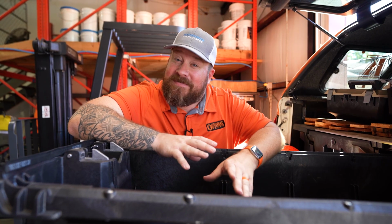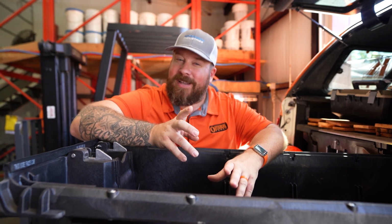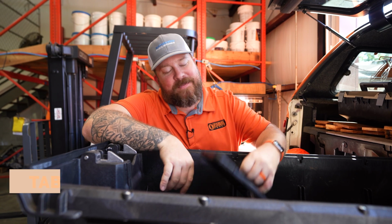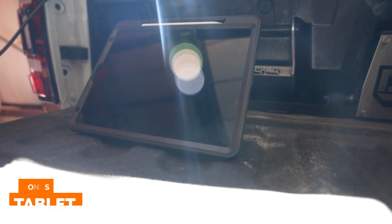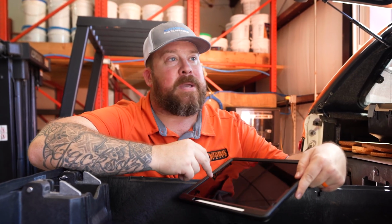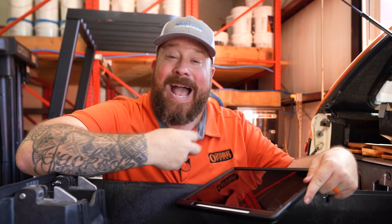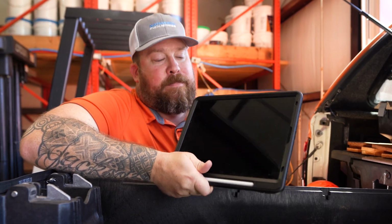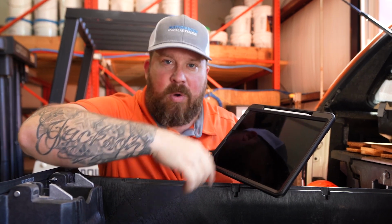All right. You guys have stuck around to the end, and I appreciate that. So I've got a bonus tool just for you. Now, this tool doesn't necessarily ride around in this drawer, but it does stay in the truck, and it is my iPad Pro. Now, this thing is a bit of a gigantic beast, but it is really nice when we're on site trying to pull up either site plans or just documents related to the project. That way I can see it clearly, the crew and the customer. We can put this thing up on a stand on the back of the truck. We can all see exactly what we're talking about.